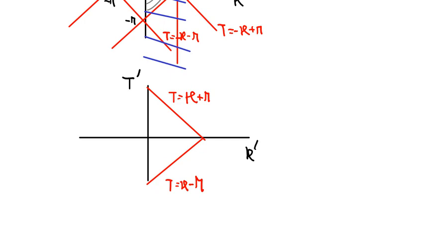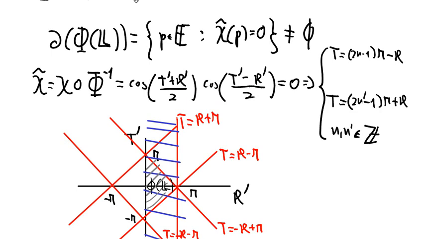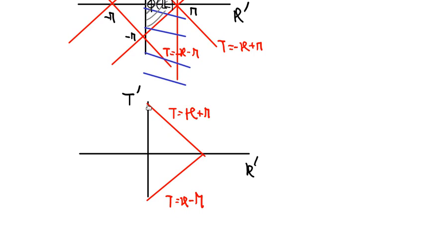And yeah, the point now is that this condition only involves two coordinates. We did the analysis in the two-plane in T prime and R prime, but this is not two-dimensional, this is actually four-dimensional. So we need to think of this condition as a condition in a space of four dimensions, not just two. And so these sets, which we are seeing here as sets in two dimensions, are actually sets in four dimensions.